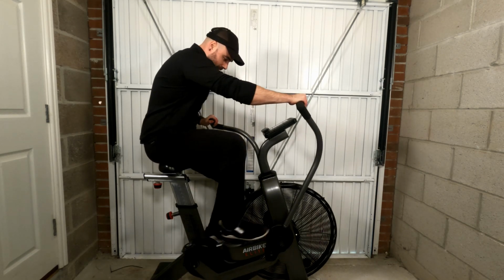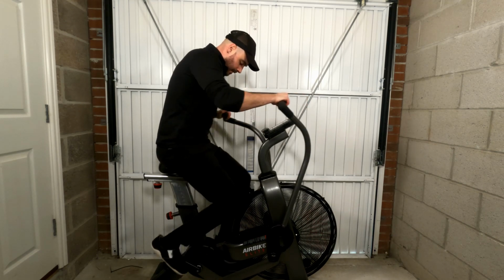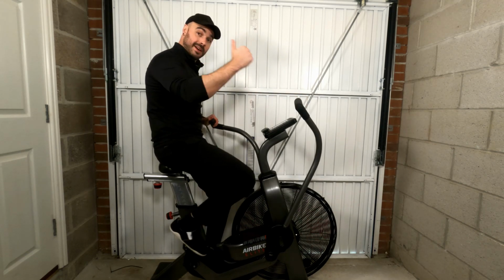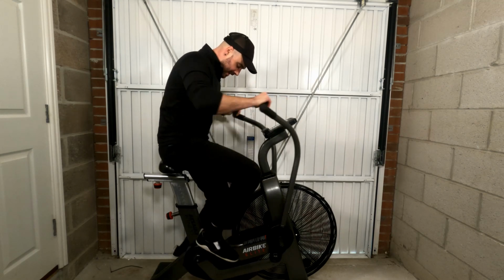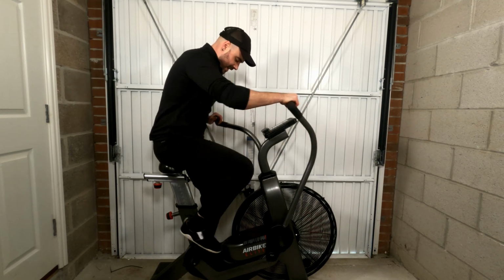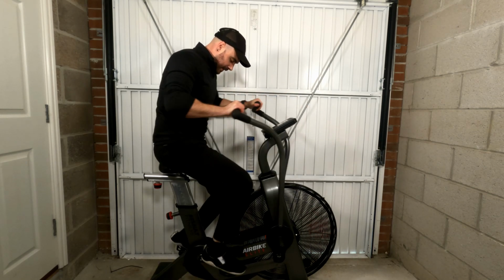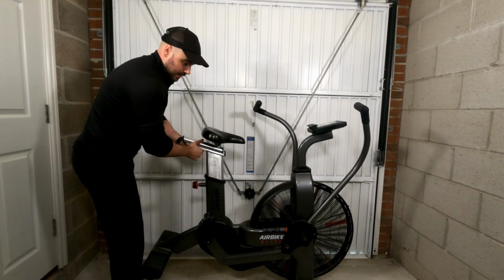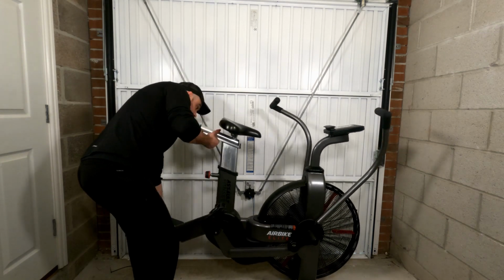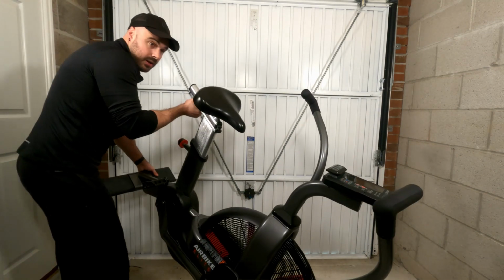You can also use the upper body independently to the legs, and this is a new thing that they've introduced, where if you want, you can actually use it in a backwards position. If you want to pedal backwards, you can actually do that, where other ones you can't. So you can go backwards if you want to. I don't know a reason why you would, but they've added that in. So like I said, you can use your upper body, you can do your lower body, you can build muscular endurance in your upper body and your lower body while working on the whole body endurance and just getting your cardiovascular working out. This is perfect if you're trying to do a warm-up before a workout.